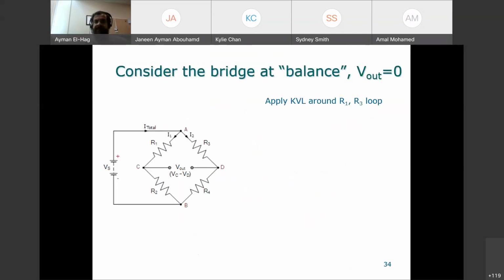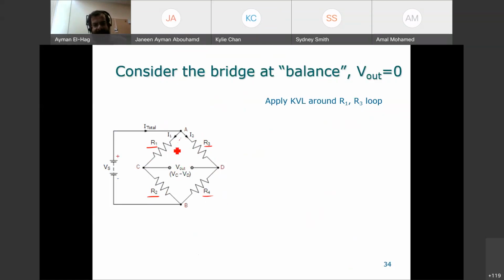Now let's understand this. The Wheatstone Bridge works in two modes. The first mode we call the balanced mode, and we need to understand what we mean by balanced mode. In the balanced mode, your V out, the voltage between C and D, will equal 0. So this is a reverse problem. We want to see what values of R1, R2, R3, and R4 will lead to V out equal to 0. We will derive this assuming that V out is equal to 0, then see what conditions, if met, make V out equal to 0.